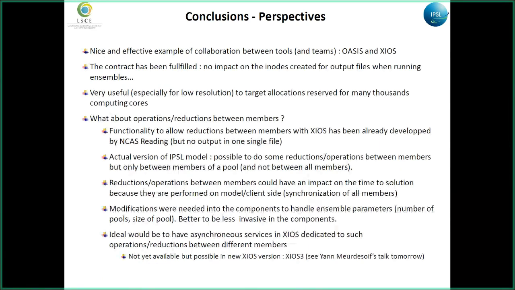My last slide. So now some conclusions and perspectives. That was a nice and effective example of collaboration between tools and also teams, OASIS and XIOS. The contract has been fulfilled. There is no impact on the inodes created for output files when you run ensemble simulations. That could be very useful, especially for low resolution, to target allocations reserved for many thousand computing cores.